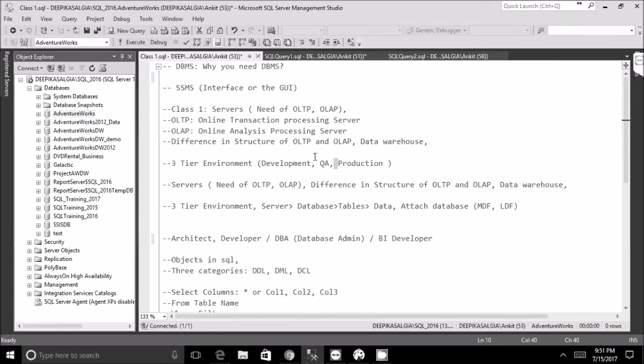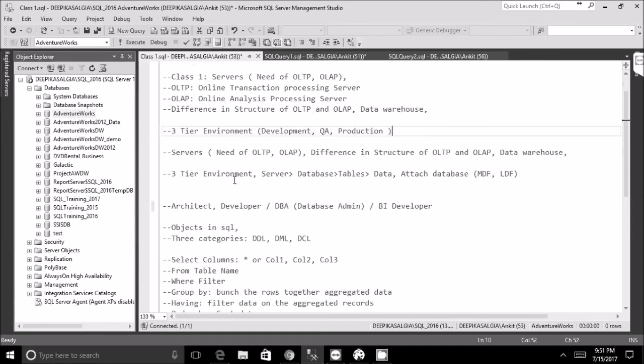Does it make sense why you have a 3-tier, multi-tier system? So you can move your code step by step before moving it to the customer. So that's the 3-tier system. Now the last thing that we're going to talk about today, we will be almost done in 10 minutes. We have 10 more minutes.